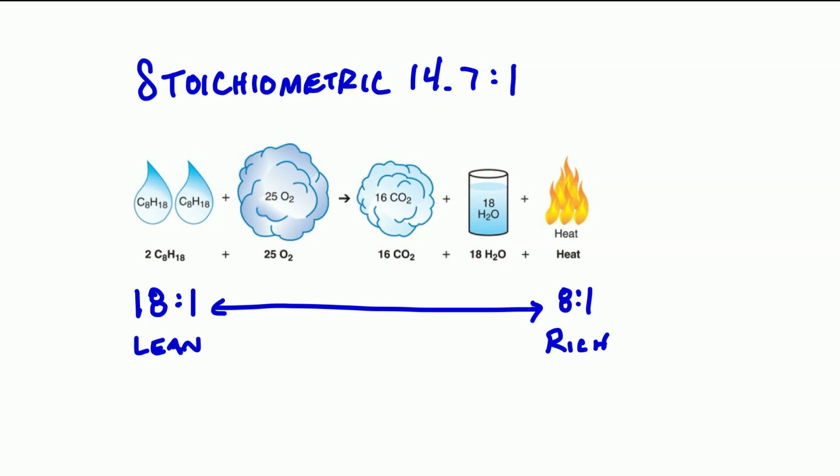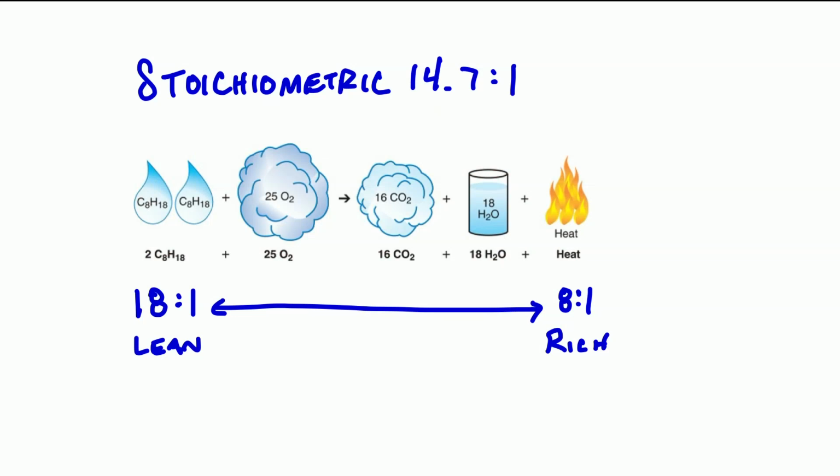Now, interesting things happen as we go either direction. If the mixture is too rich, what we wind up with is extra carbon atoms that are just floating out in the ether because they don't have a partner to pair off with, since we've consumed all of the oxygen in the mixture. What that shows up as in the stream of exhaust is black soot. It'll be deposited on the spark plugs. It'll be deposited on the exhaust system. You'll actually see it exiting the engine. That is just excess carbon because it's a rich mixture.